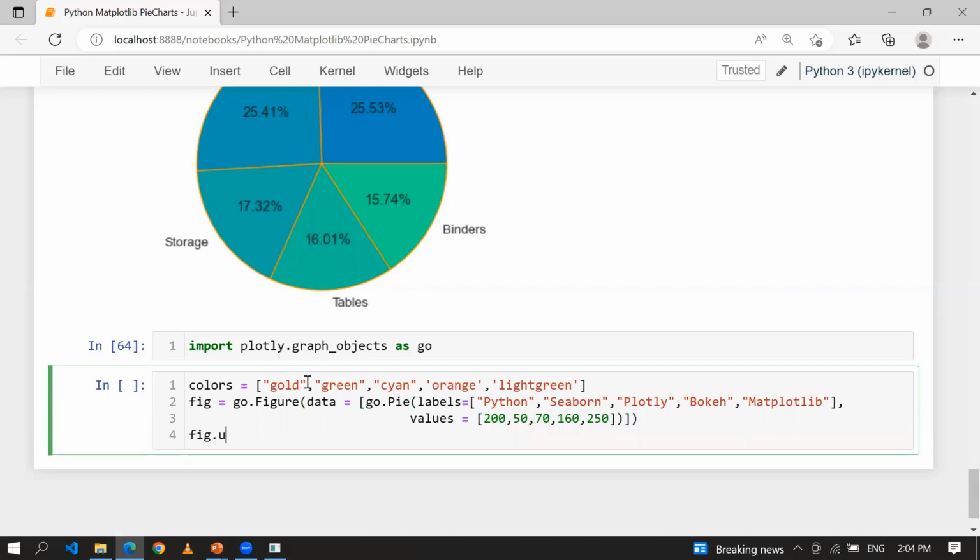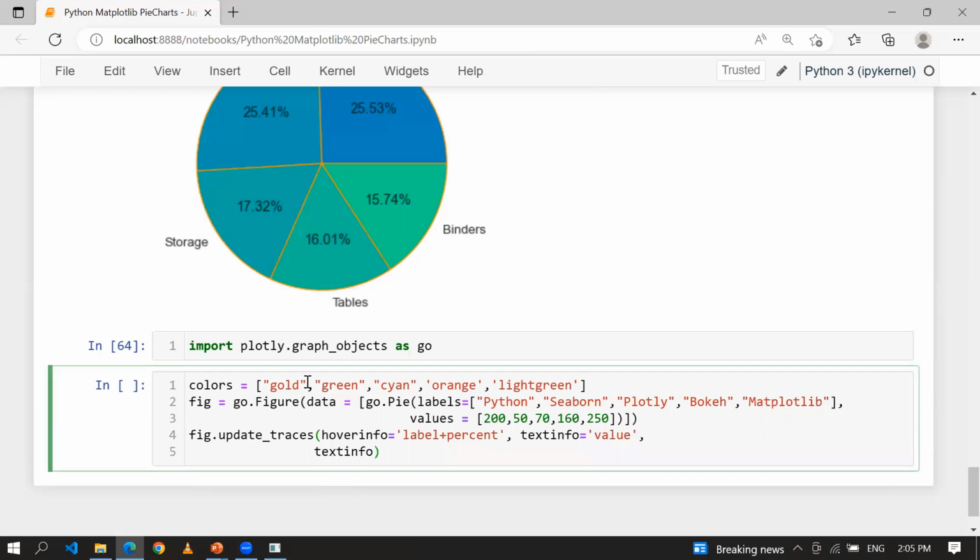And simple figure dot update traces, yes. And guys, in case you want hover info, okay, so when you are moving your cursor on the chart, you want to show some information. For an example, let's say I want to show the label in percentage, and I want to show some text info. So let's say I want to show some values, or maybe you want to change your text font, right?